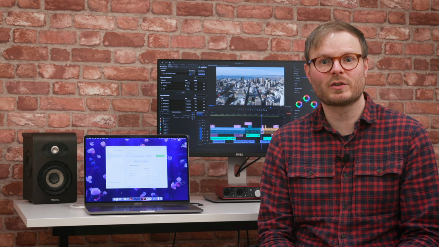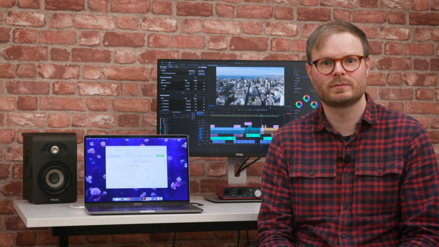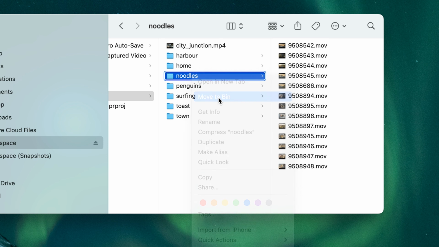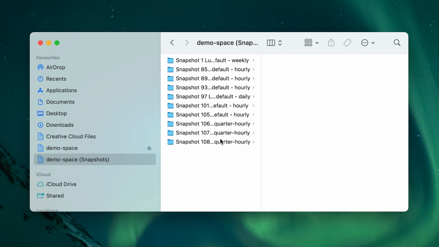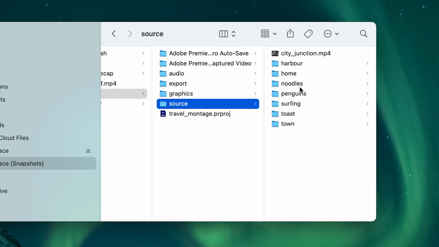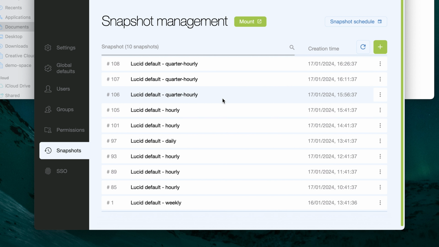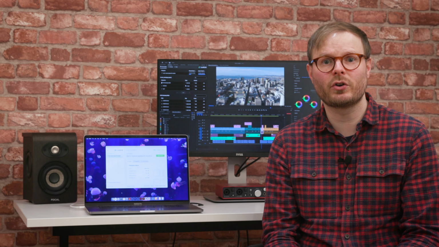Snapshots are a record of the file space as it appeared at predefined intervals. So much like a backup service you might run on your local system, to revert to an earlier version or find something that was deleted by mistake, you just browse to the correct snapshot and recover it from there. These aren't copies of files that take up unnecessary space, but a metadata record of the structure of the file space with all the data needed for a snapshot stored until it reaches the end of its life cycle.